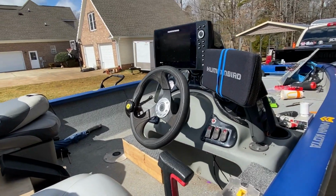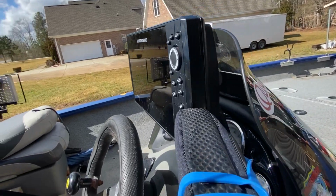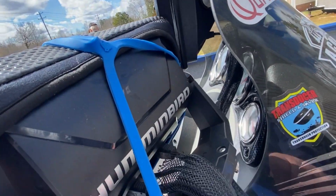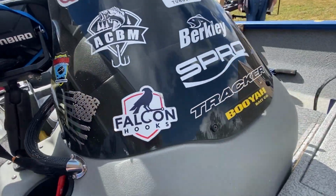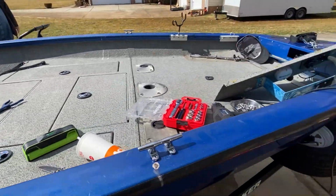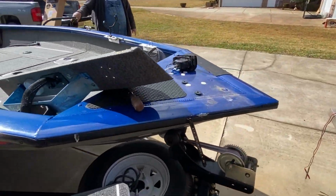All right, so let's bring you up to date. I got my Helix 9 mounted, cable ran, windshield bolted in, and old trolling motor has been removed.